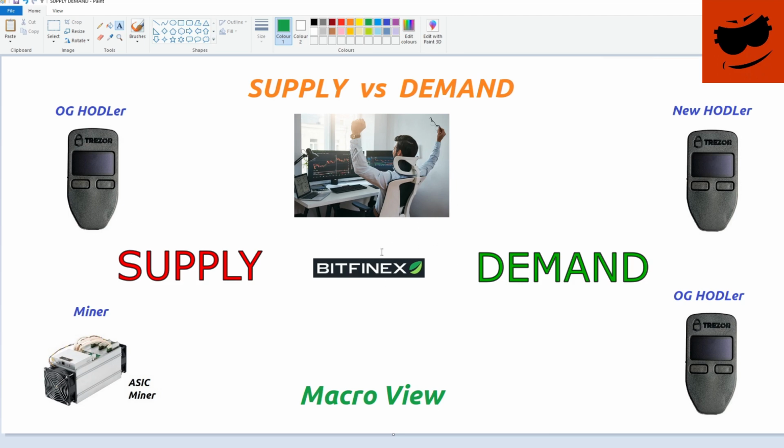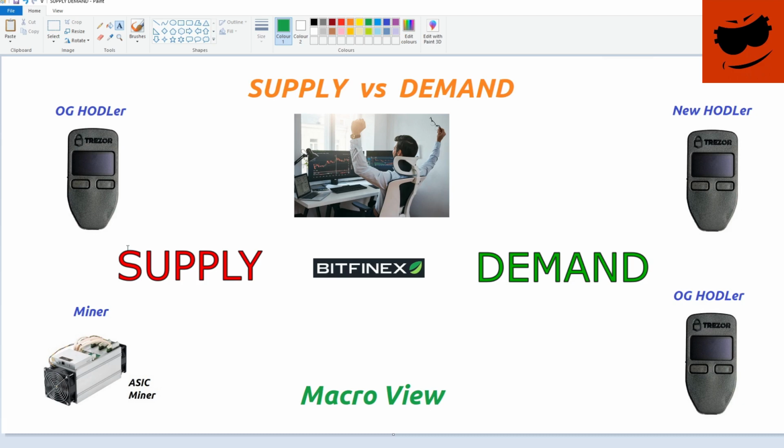Of course these traders are just trying to scalp prices. They're just trying to get 1.5x on their original trade. They're trying to go from $10,000 to $12,000 and take that $2,000 profit. And of course the OG hodler is the other person. They are the ones who are picking up the coins on the exchange too, putting them into cold storage. And of course the new hodlers, which could be you, picking up coins, putting them into storage, hoping to one day be an OG hodler down the line if you wish to sell in 10, 15 years, whatever the case is.